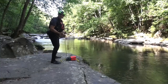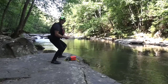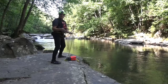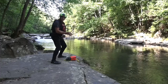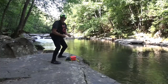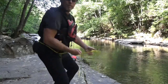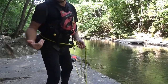The difference between a static and a dynamic belay: a static belay is when you've thrown the rope, the victim has it, and the current isn't too swift — you hang on and swing them into the eddy. If the current is really fast and you realize you can't hold on, you can drop down onto the ground and brace yourself, or use a dynamic belay — moving down along the shoreline with the victim, continuing to bring them in to where it's easier to hold on.